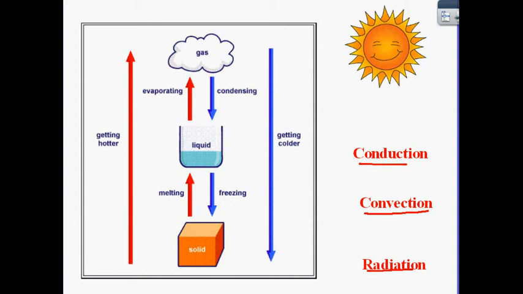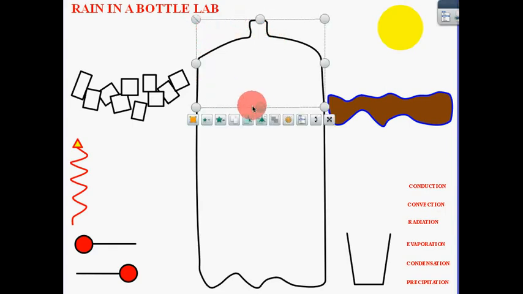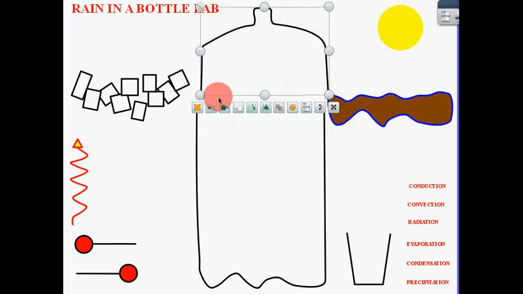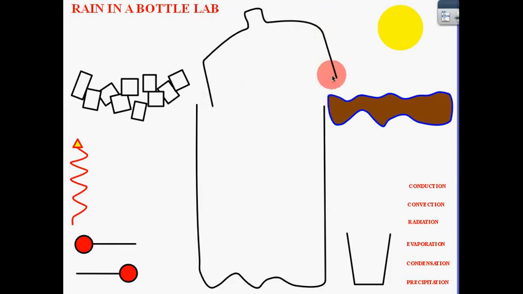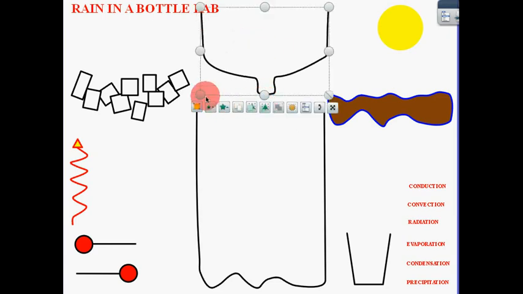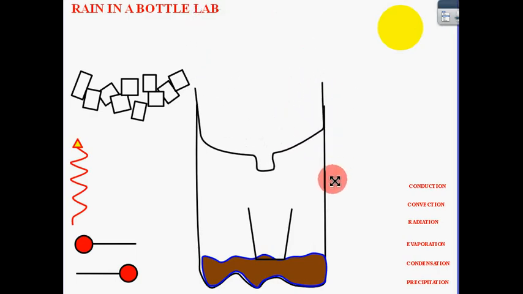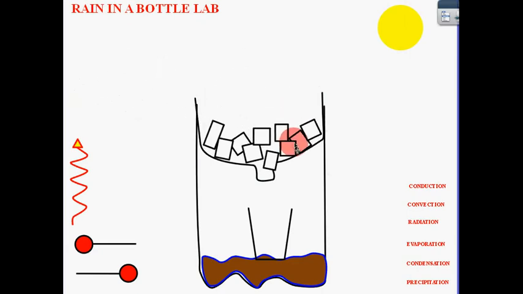So the last thing was to take all of our materials together and start to put them in the way that we use them. So the first thing we did was to take our top, and we wanted to make sure that it was upside down inside our bottle. So we took that and we moved it. Well, we might as well put in the water there. Put the cup in. Then drop our top down inside. Get the ice and put it inside. And at that point, now we start the explanation.